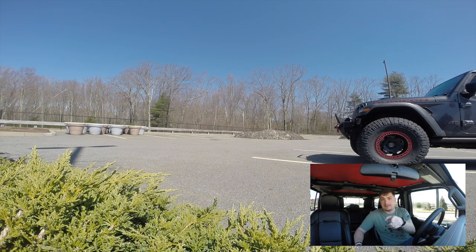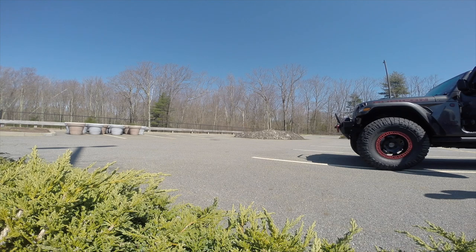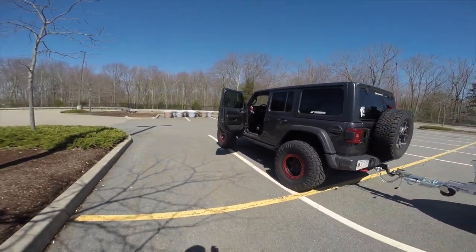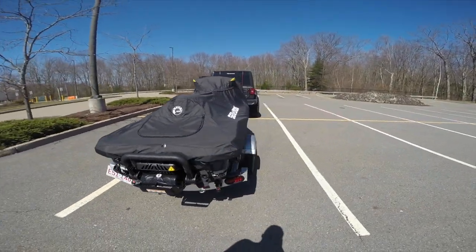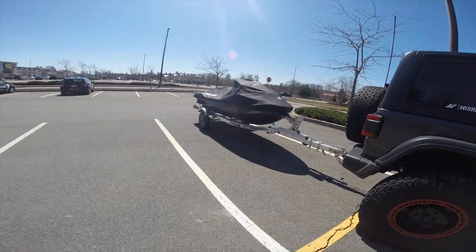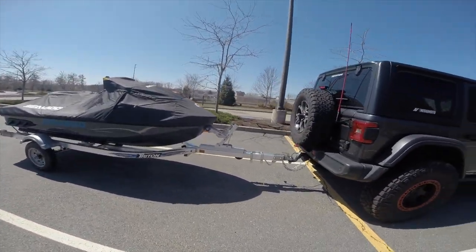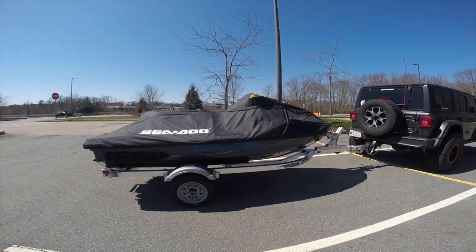I'm going to use the other GoPro to walk around. You're probably not going to hear me too well — I'll try to fix that audio or do a voiceover — but I'm going to show you how that went and we're going to try it a couple more times. I don't think I did too bad. This is the first time I've ever really backed up a trailer and I got it straight into that first spot. It wasn't terribly hard, and since I took my time with it, I'm kind of impressed with myself. Let's try this a couple more times — I might be able to launch this thing fairly easily.